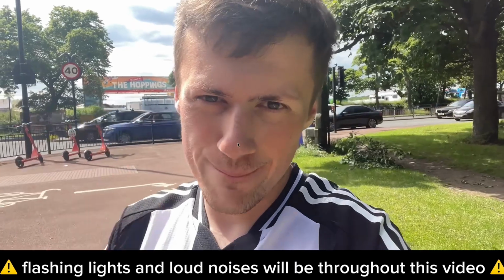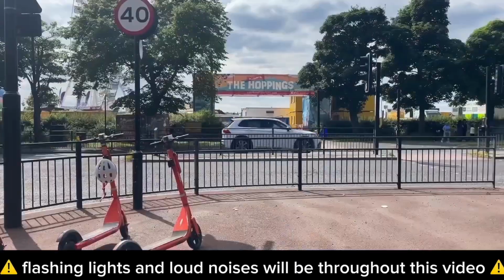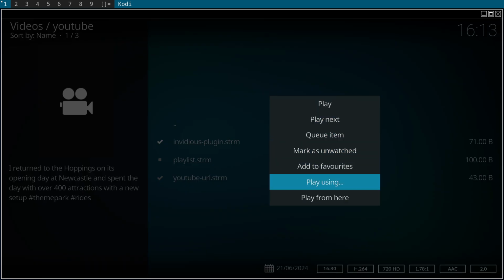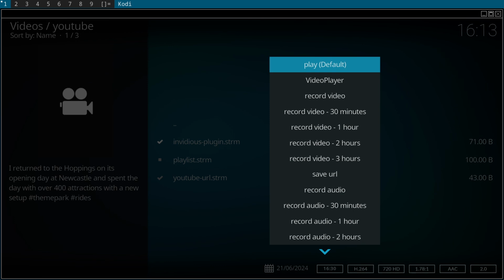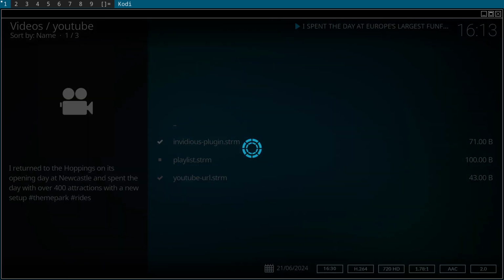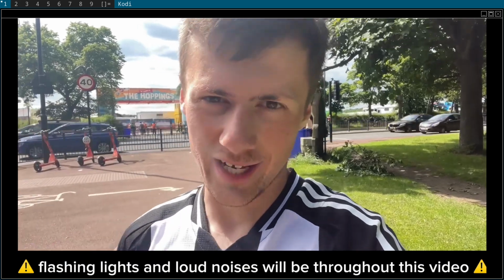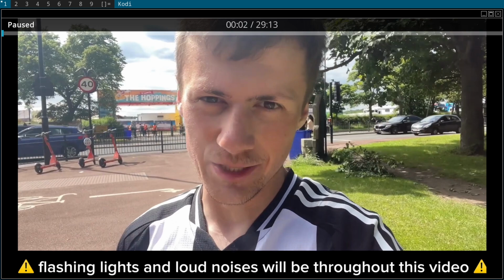Okay, if I press C, play using video player. So that's the built-in one. You can see it's now playing with the built-in video player there.